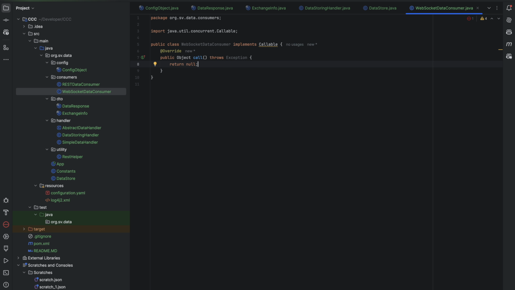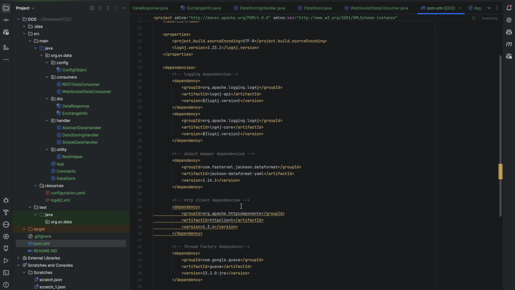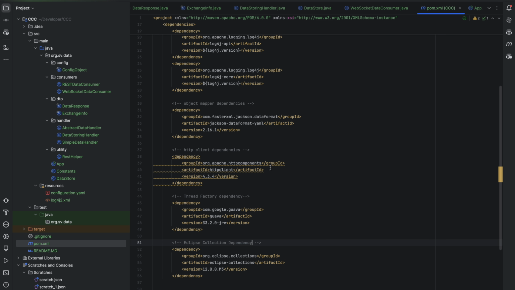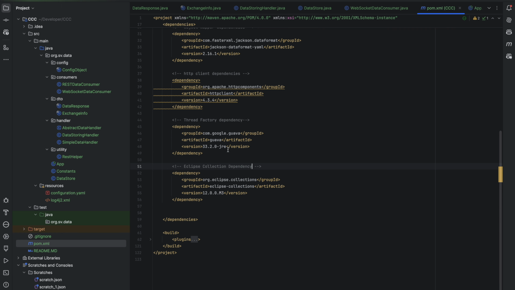Now for implementing a WebSocket client, you need Jakarta's WebSocket implementation. So let's see if we have it in the pom file. We don't have that here, so we can create one, Jakarta's WebSocket client.